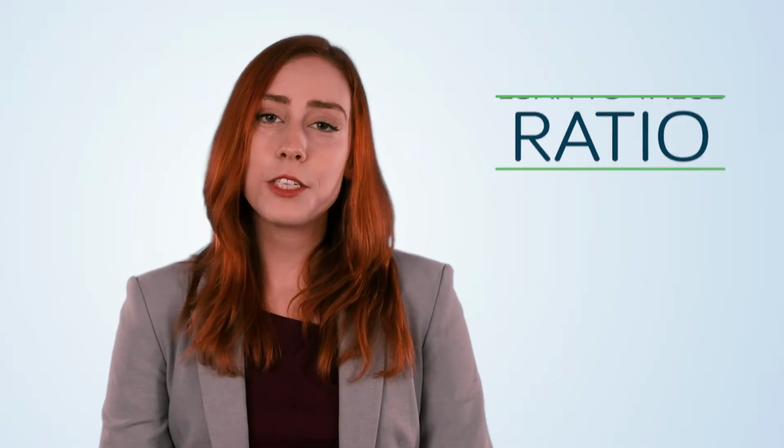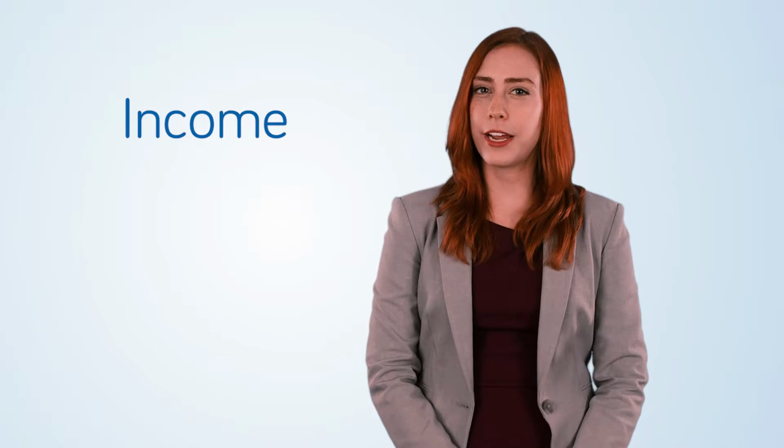One of the biggest factors in determining your personal rate is your credit score. This number shows lenders how risky of a borrower you'll be with your mortgage payments. Another big factor is your loan-to-value ratio. This is basically how much you're paying as a down payment if you're purchasing, or how much equity you have if you're planning on refinancing. While income levels don't necessarily affect your rate directly, they work hand in hand with your credit score to determine what loan is going to be right for you. This is important because different products have different functions and requirements that will impact your rate.